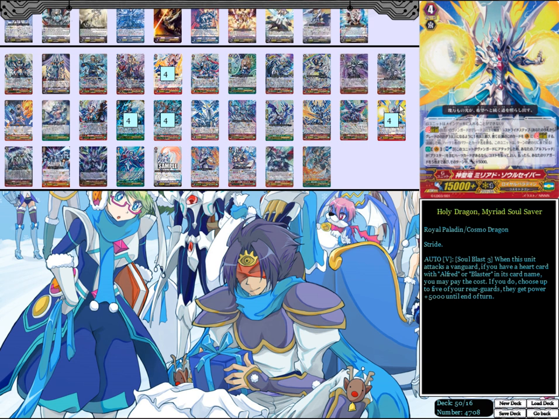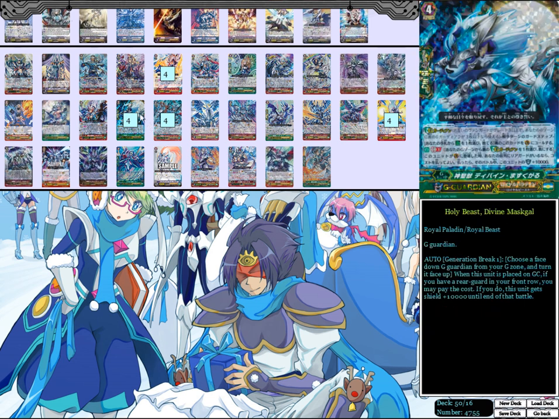And finally, 4 copies of Holy Beast Divine Maskell. This is the card that you get out once you discard your copy of Maskell. Automatic Generation Break 1. Choose a face down G Guardian from your G zone, turn it face up. When this card is placed on Guardian Circle, if you have a rear guard in your front row, you may pay a cost, and if you do, this card gets plus 10,000 shield until the end of the battle.